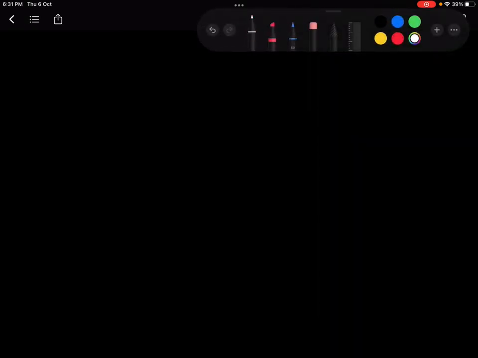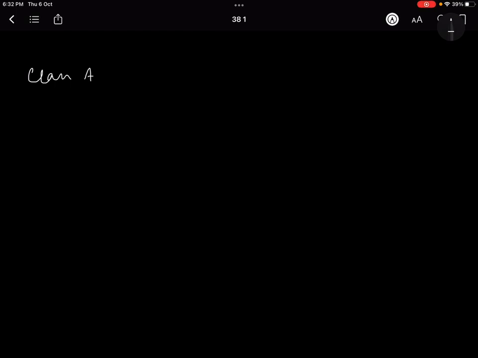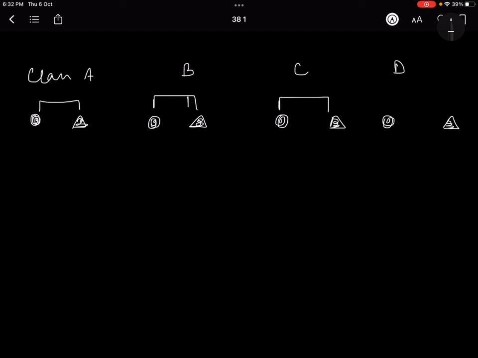Okay, so this is, let us suppose, clan A, this is clan B, this is clan C, this is clan D. I need to move it a bit. Wait guys, I need space, so let me start it here. A, this is B, this is C, and this is D. ठीक है? So now for example, they are brother sister, then let me draw here, they are brother sister, they are brother sister, and they are brother sister.